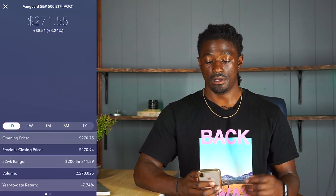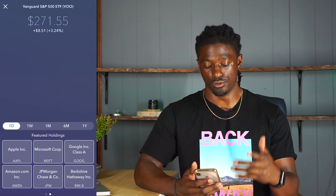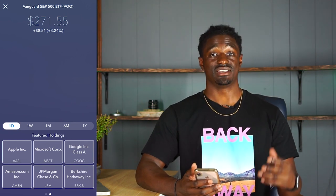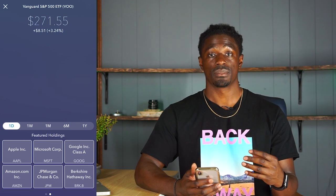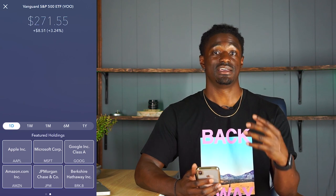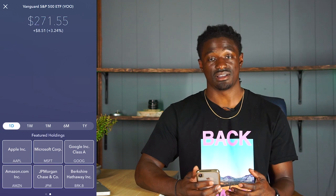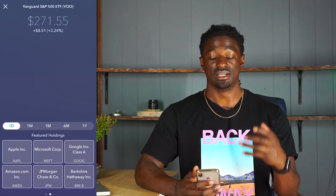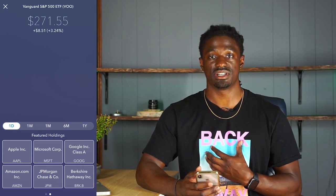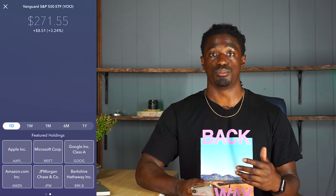Let's go to VOO. The companies that VOO holds are Apple, Microsoft, Google, Amazon, JPMorgan Chase, and Berkshire Hathaway. So all of these companies are in the VOO portfolio. This aggressive portfolio is actually investing into great companies, and these are not really risky companies. Microsoft is not a risky company. Apple is not a risky company. So these ETFs are pretty safe. For it to say aggressive is really not that aggressive, except that they got rid of bonds completely. That's why I like my aggressive portfolio.